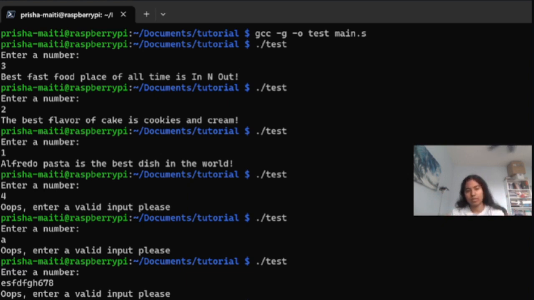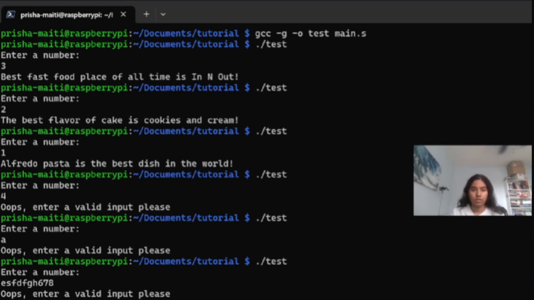So basically, the logic of the conditionals that we had was pretty much correct. The reason why the code wasn't working at first is because we incorrectly set up the user input to be stored into register 5. We had to do all that loading address, loading content, and then take that value and save it into register 5 from register 0, so that we could use that as our comparison point for the values 1, 2, and 3 to decide which statement to print, and if it isn't 1, 2, or 3, we just print oops, enter a valid input, please.